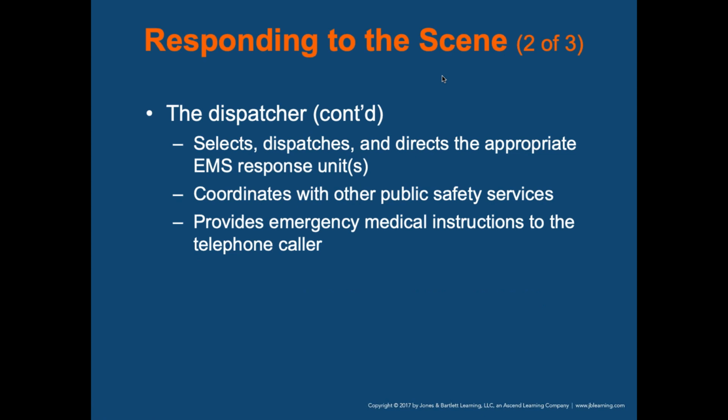So responding to the scene, the dispatcher receives and determines the relative importance of the 911 call, then assigns the appropriate EMS response unit that goes out. So they receive the call, they're EMDing it, they dispatch it out. The dispatcher then selects, dispatches, and directs the appropriate EMS response unit to the scene, and coordinates with other public safety services. So it could be EMS, fire, PD, and whatnot.